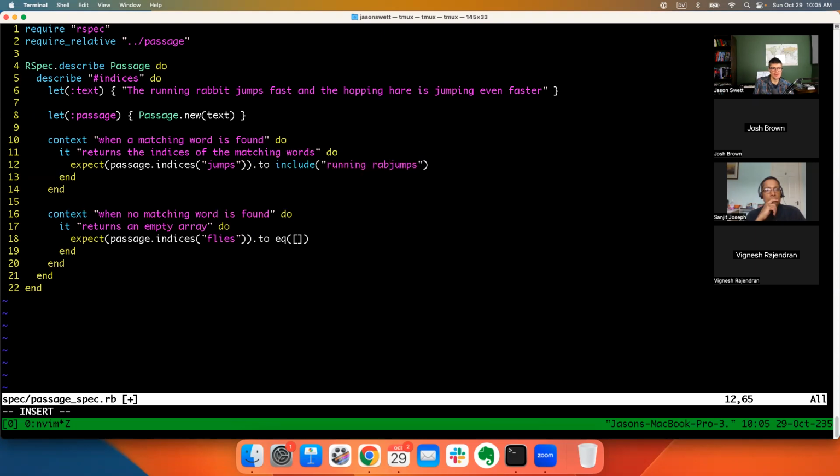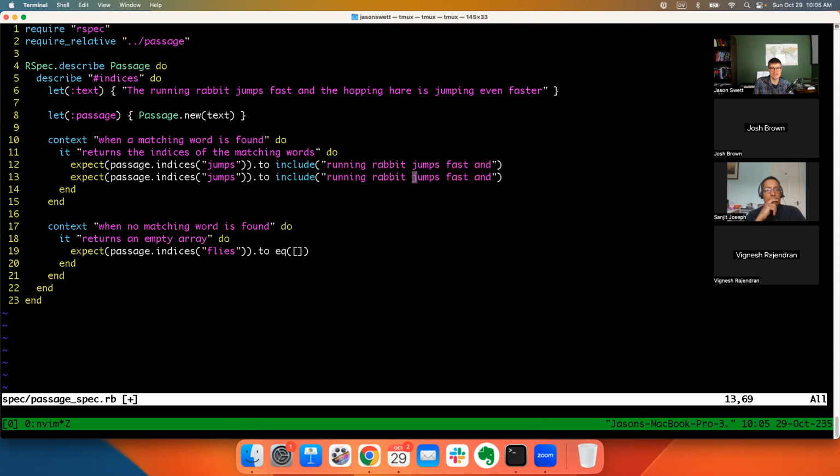So "running rabbit jumps fast," and we also expect it to include "hare is jumping even faster."